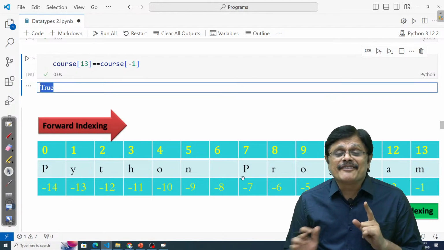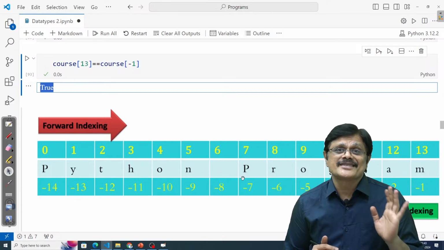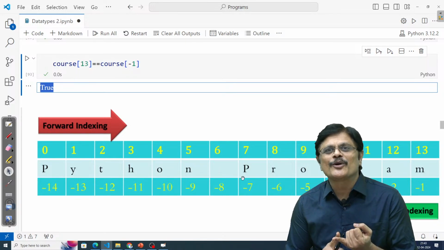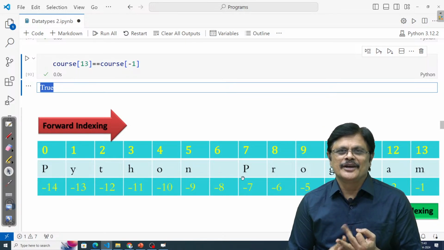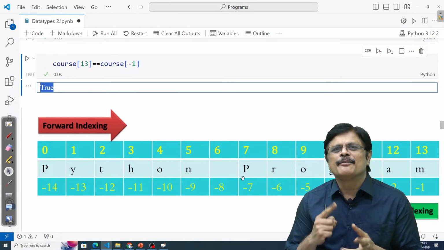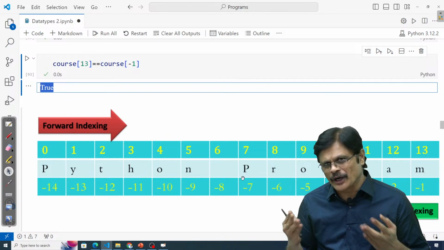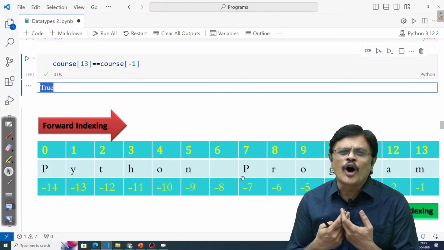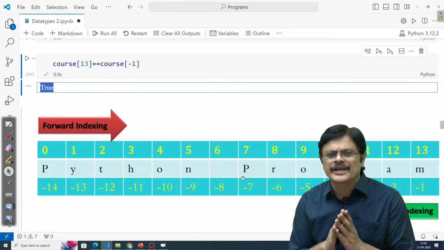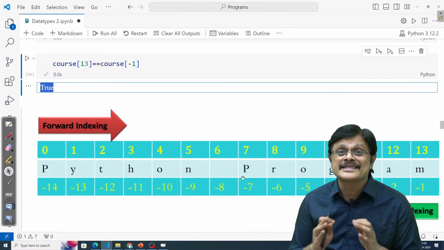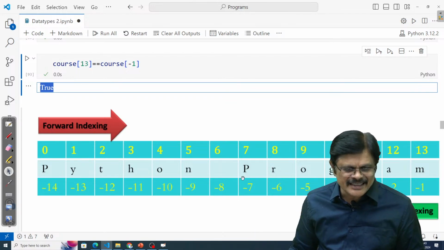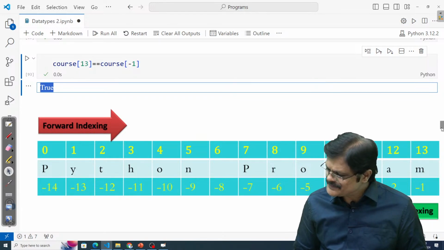See, this is valid for all the sequences. Later on you are talking about list, tuple, range, bytes, byte array. For everything this indexing is possible, my dear friends. If you understand indexing here, for all other sequence types the story is exactly the same. Is that clear? Hope you understand.